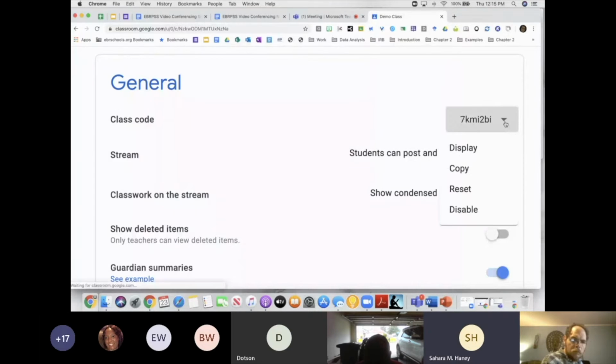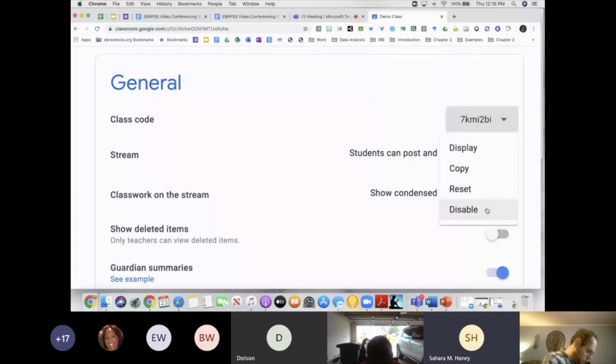You can also copy your code, of course, make it larger, so display it for your students or for your users. And I can also turn my code off. So if I feel like my students have joined my class and I want to go ahead and disable my code, I can disable and turn that code off if I would like to, your preference. So that is the easier way to add your students. I'm going to show you guys the other way to add your students. There are 2 ways to add your students.